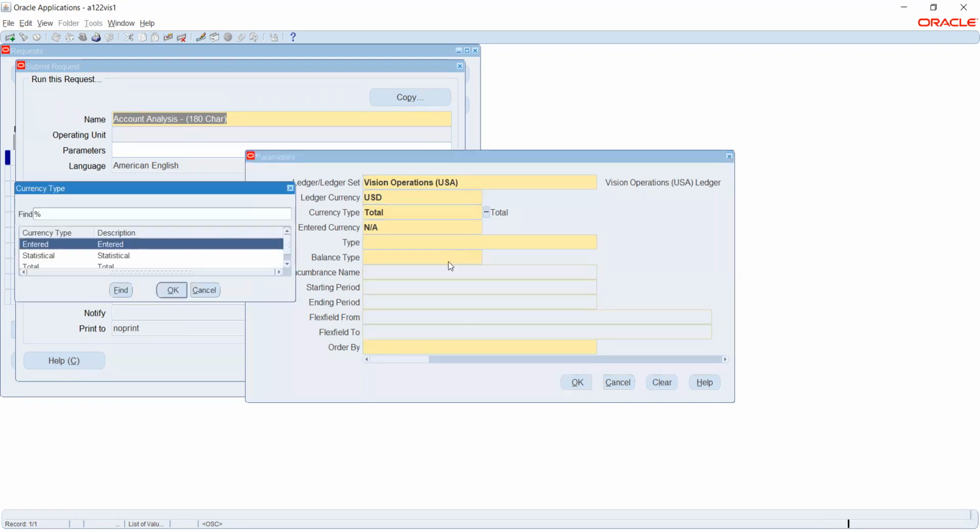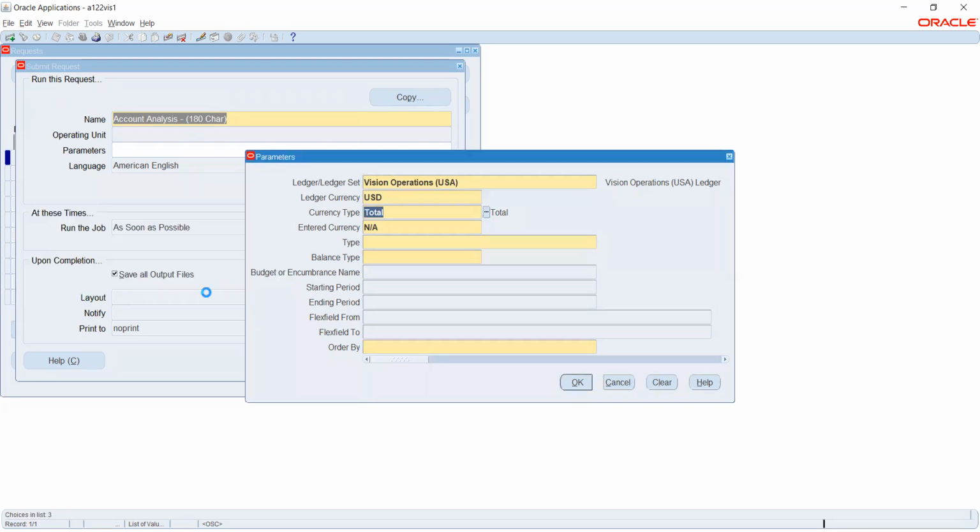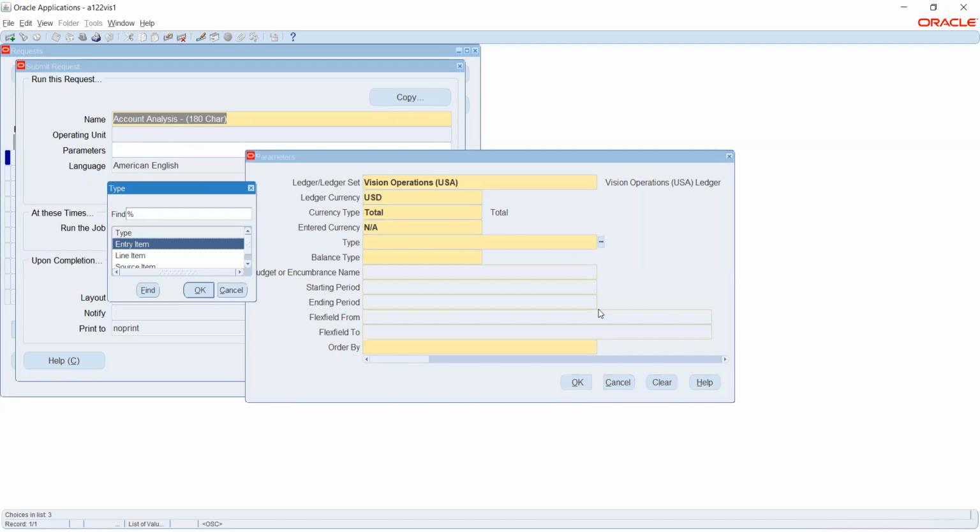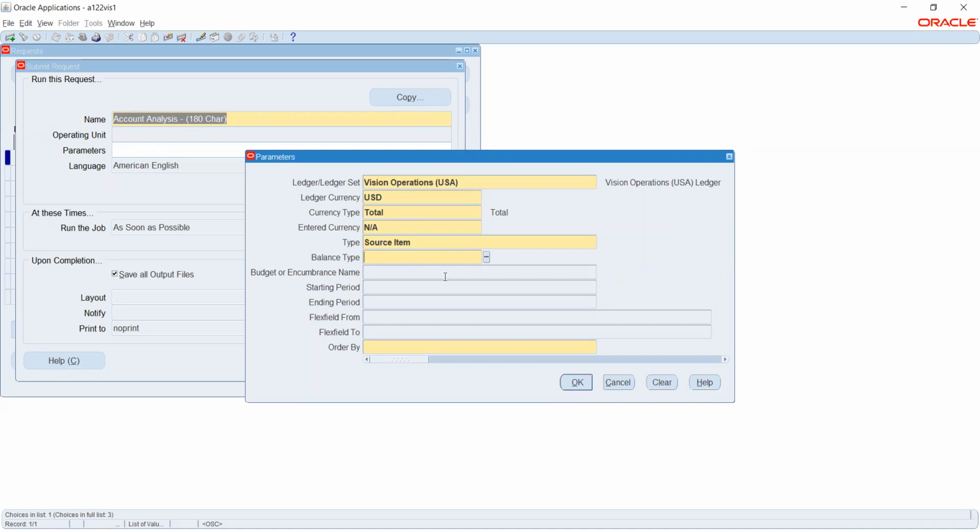Then I have type. Type is basically whether it is a line item or a source item. Based on that, I can give. For now, I'm just giving source item. And balance type I'll give actual because that is what we selected. Budget or encumbrance we did not enable for this particular ledger, so we are not seeing it.